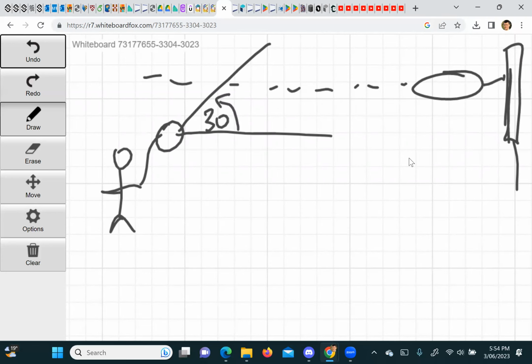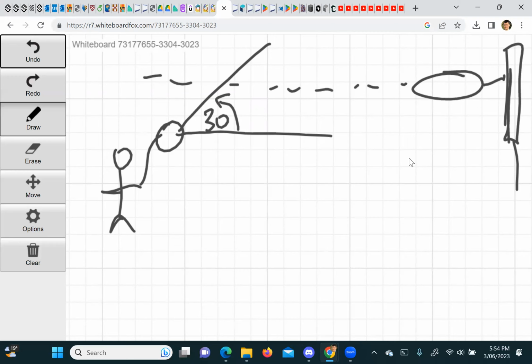What if the wind pushes? Yeah, we're assuming there's no wind, no draft or anything. What if you spin it somehow perfectly? The spin could change this a little bit, definitely, because the spin makes it go up a little bit. Spin's a very interesting effect that we're going to ignore.